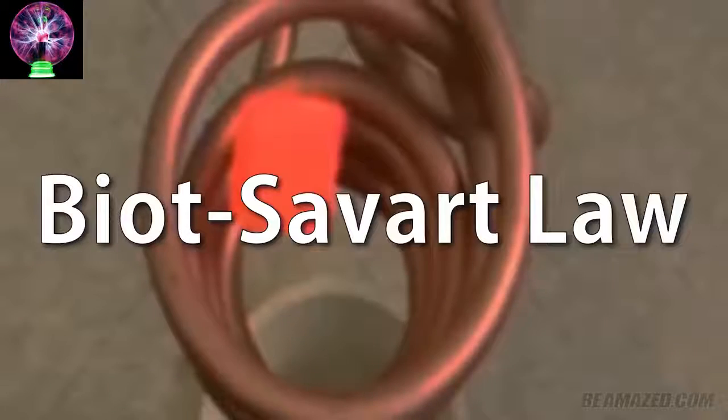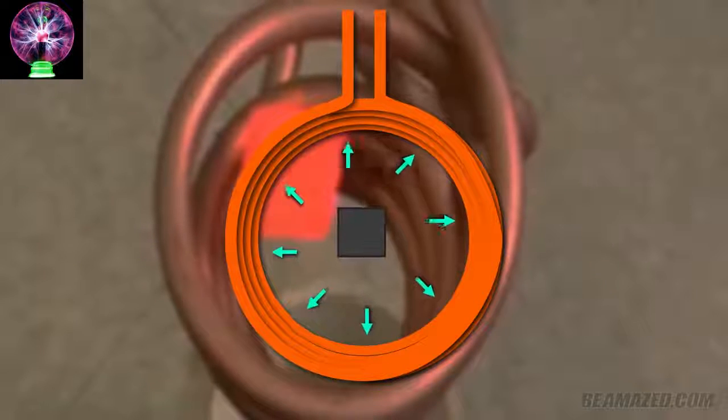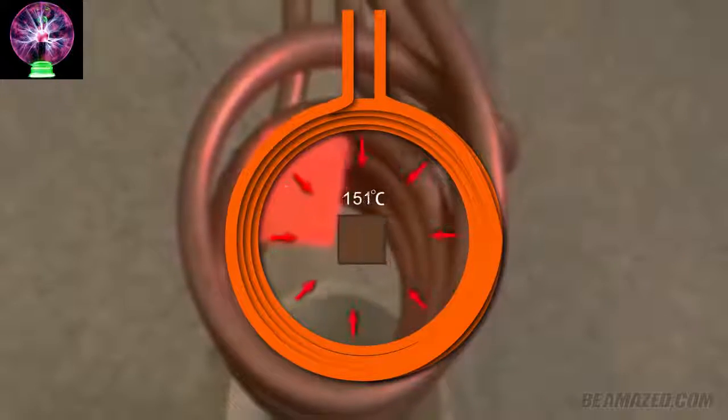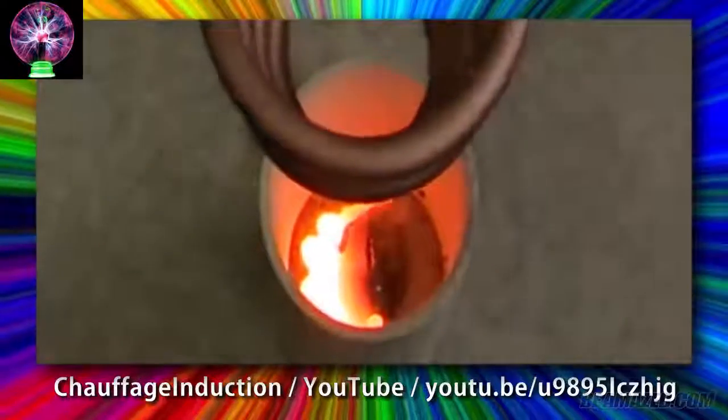What you have just witnessed is an application of the Biot-Savart law in electrodynamics. Basically, the alternating magnetic fields caused by the current in the metal coil gradually deposit heat onto the suspended ferromagnetic, or metal. It is a reaction that accumulates over time as the current continues to slosh back and forth the coil and around the metal object, eventually resulting in the shiny puddle we now see.